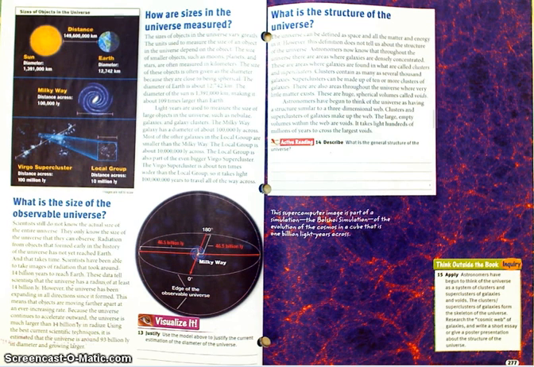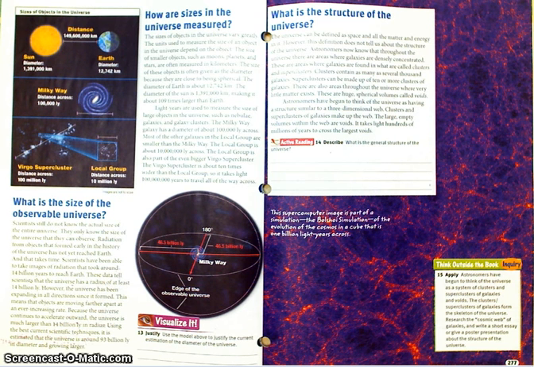Most of the other galaxies in the local group are smaller than the Milky Way. The Milky Way galaxy is one galaxy in a little cluster of galaxies, and that little cluster of galaxies is called the local group. Why do we call it the local group? Because it's our home group. The Milky Way galaxy is in that group. The local group is about 10 million light years across.